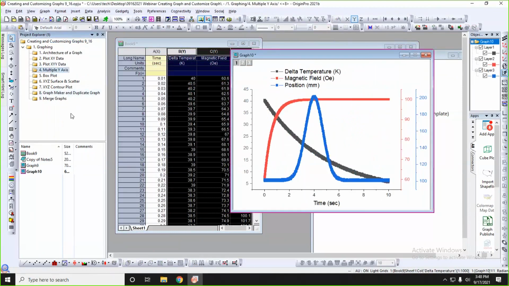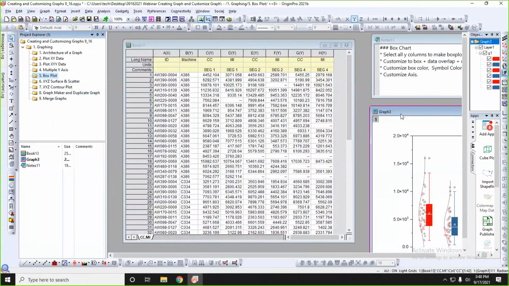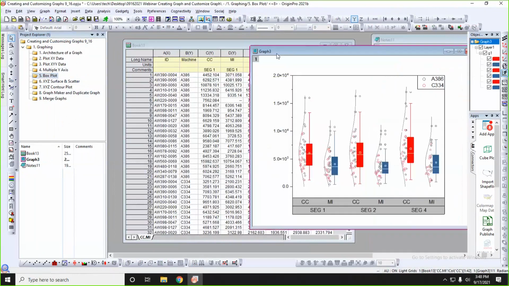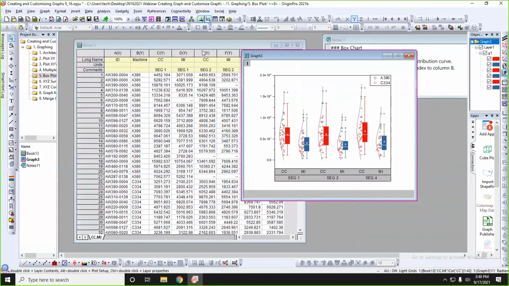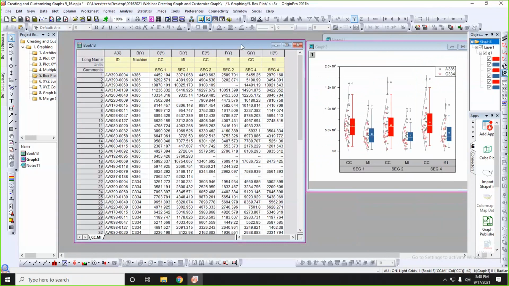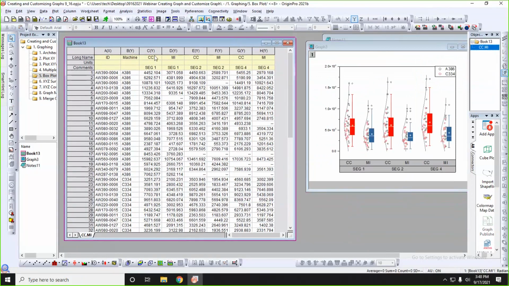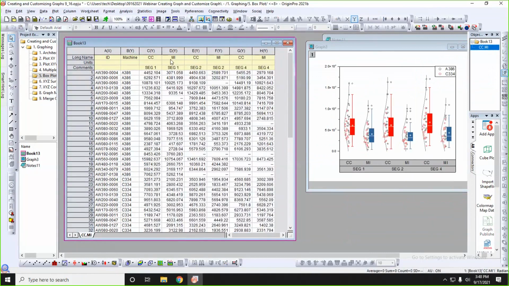Okay, let's go to the next one, box plot. In this example, I'm going to show you step by step how to make this fancy box chart. Here I have multiple Y columns, and each column has a different long name and different comments.